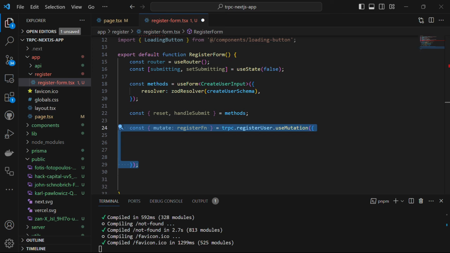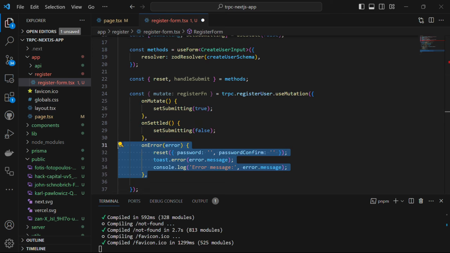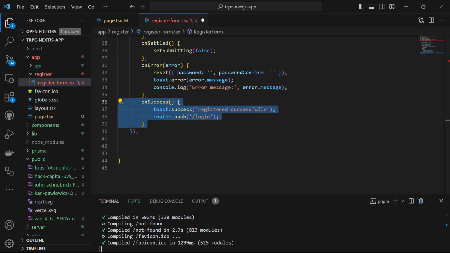If any error occurs, we reset the password and password confirm and display the error message. But if everything was perfect, we send a success message and we redirect the user to the login.